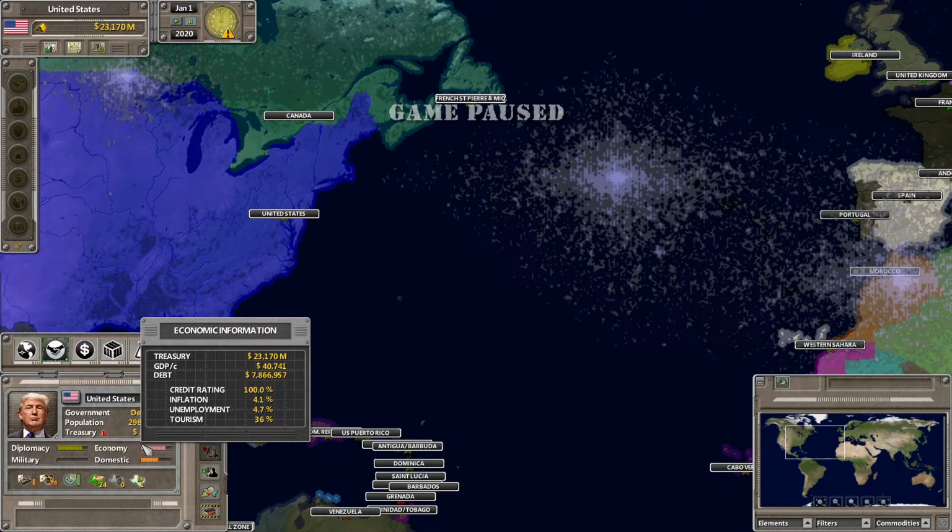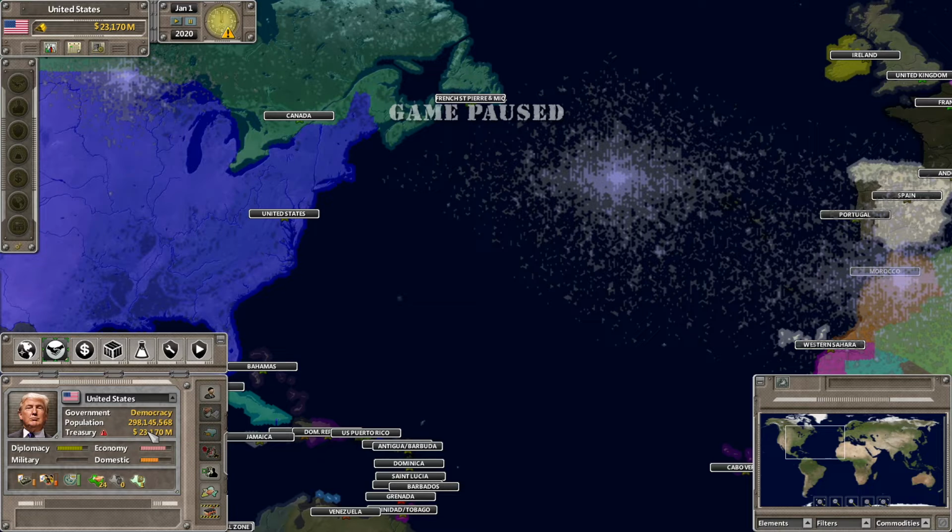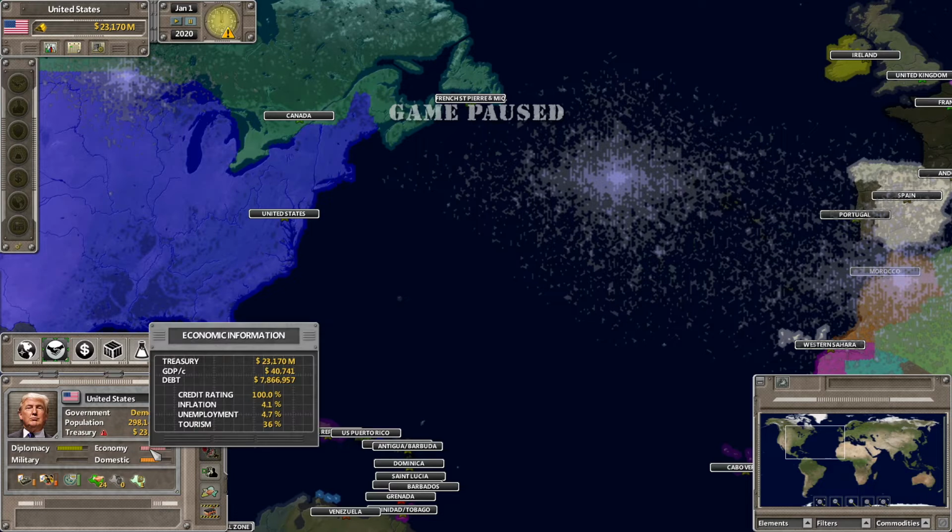Although you do have to be careful, because as inflation goes up, the prices for everything goes up as well. And if your primary source of income doesn't provide you enough money for your treasury, then it can be hard to maintain higher inflation rates. And that's the point of keeping them more in the middle, somewhere between, in this game's terms, 2 and 6 or 7%. And this leads me to the next part of this information sheet, and that is unemployment.